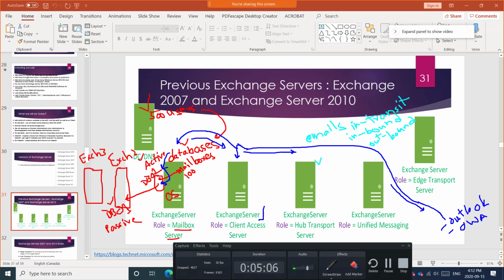And then we were talking about the Hub Transport Server, and there is that unified messaging. Now that's old, and it used to be there. Then it became Lync Server.